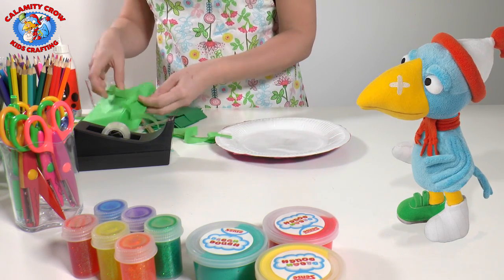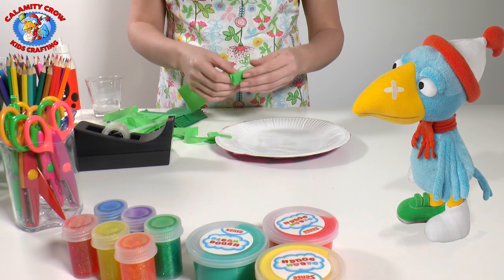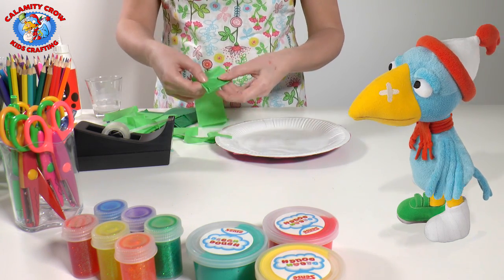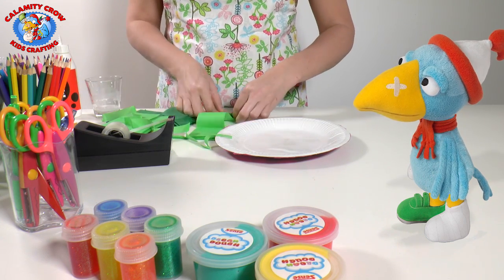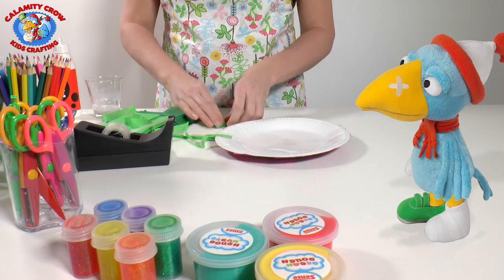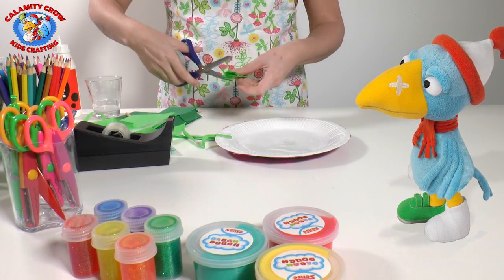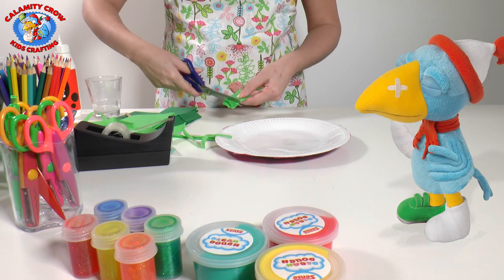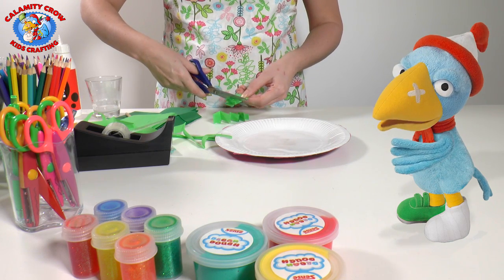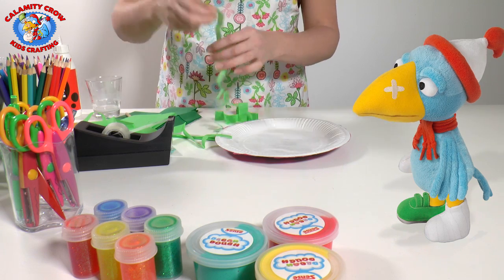If you want the curly strips, you can fold the tissue paper in this way. First one way, then the other. Continue to fold until the whole stripe's done. Something like this. Then just cut the strips. Watch your fingers! Look, now we have curly strips.